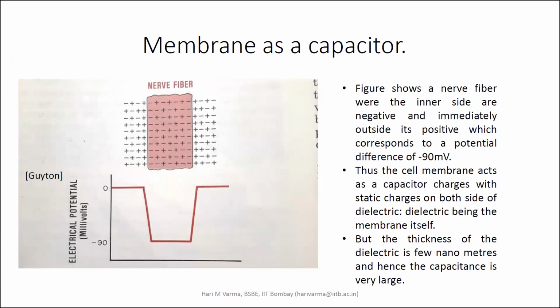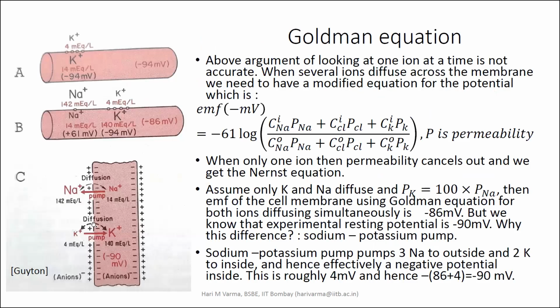Right, so this is essentially what I have told you. Because there is a movement of charged ions across the cell, there is a charge redistribution happening across the cell membrane. If you look at the cell membrane, there is a plus sign here, a minus sign here, similarly minus and plus. So across the cell membrane there is charge redistribution, which you have already seen. This is a thin cell membrane and opposite charges are accumulated on both sides. Naturally, this acts as a capacitor, like a parallel plate capacitor, right? So this particular phenomenon can be modeled using capacitors.